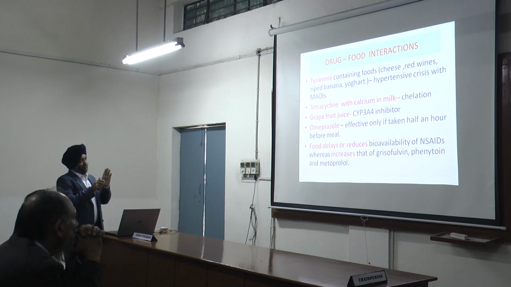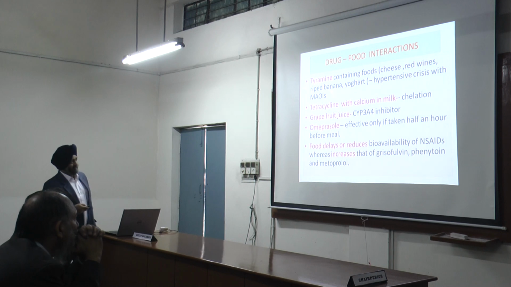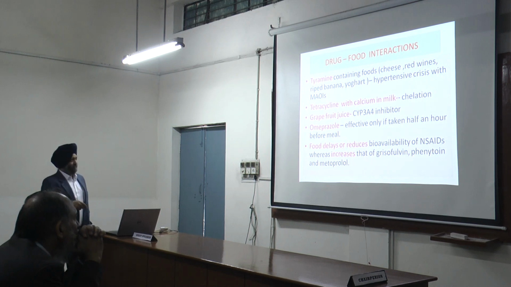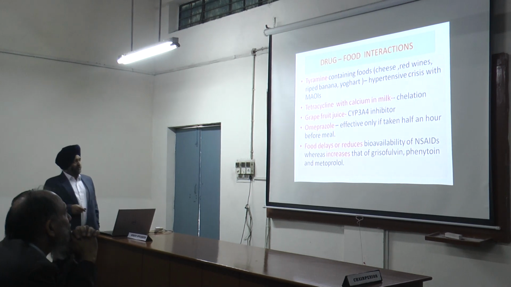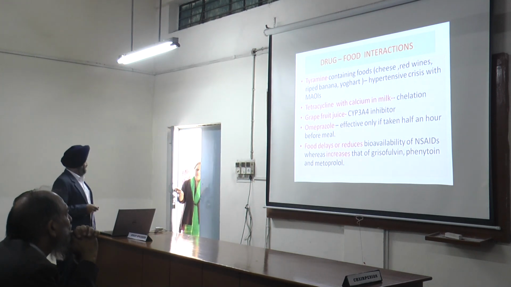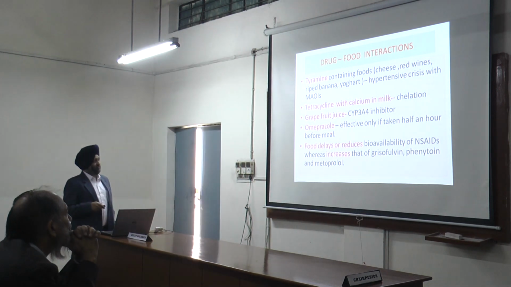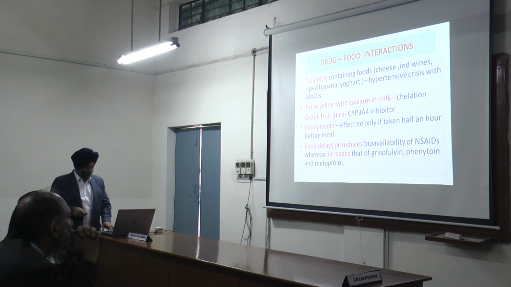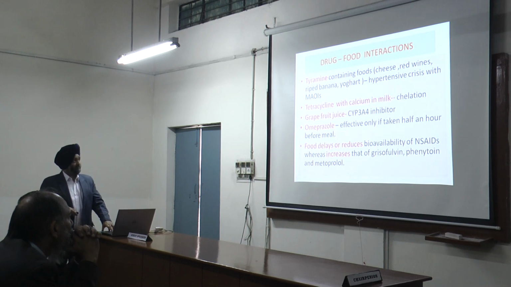Just summarizing the food interactions with drugs. With tetracycline there is a chelation effect with dairy products. Grapefruit juice is a 3A4 inhibitor, so we should be careful with drugs which are metabolized by 3A4. Omeprazole is effective only when given half an hour before a meal, so be careful. Food delays or reduces bioavailability, so we should be careful about drug-food interactions.